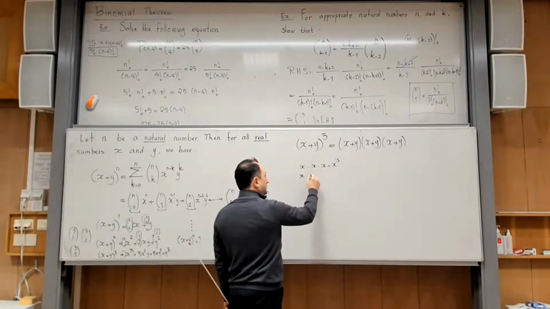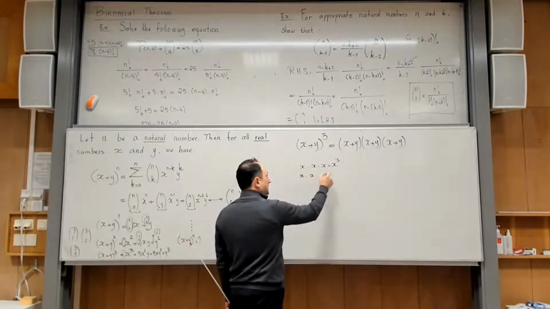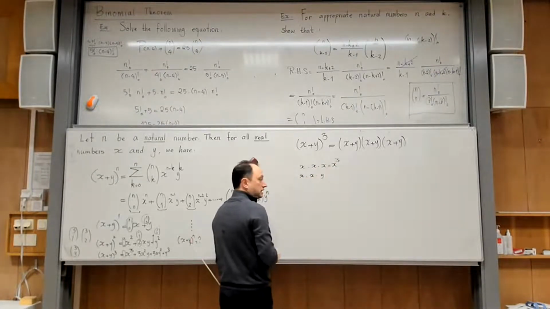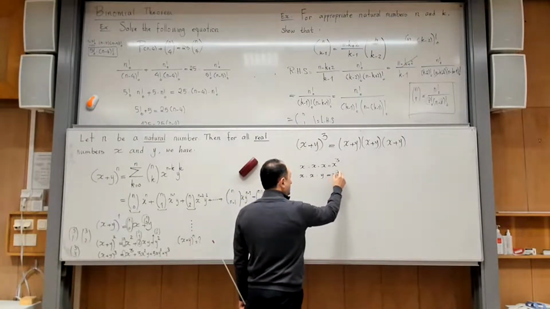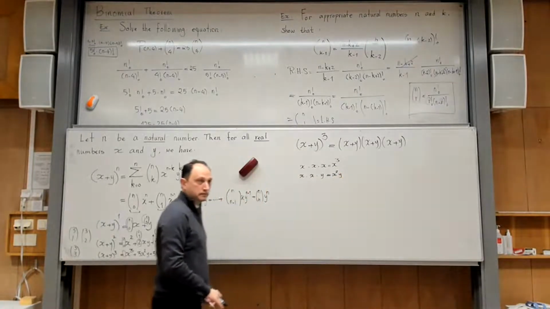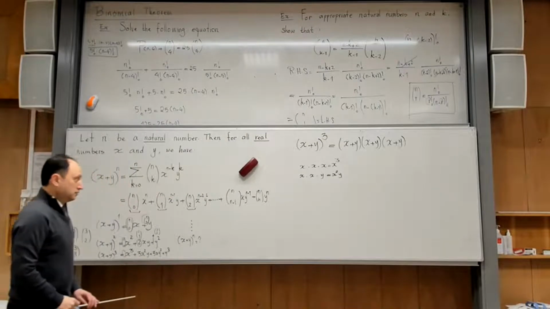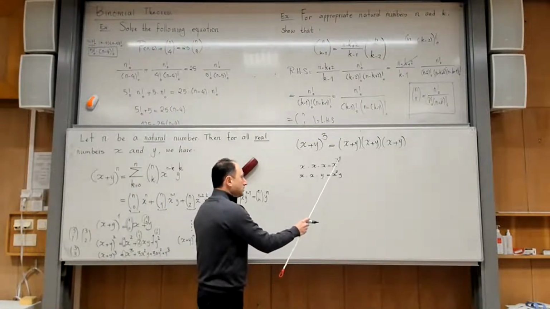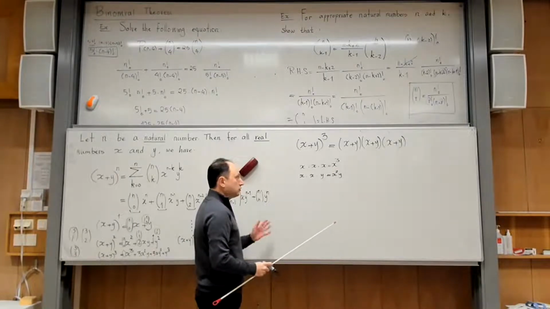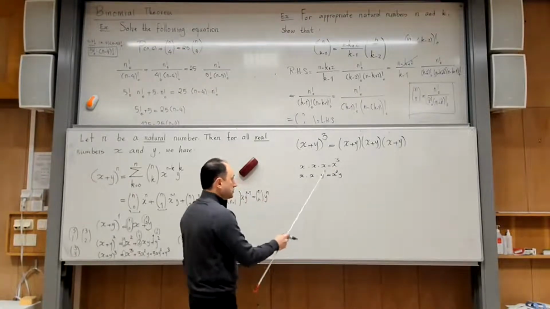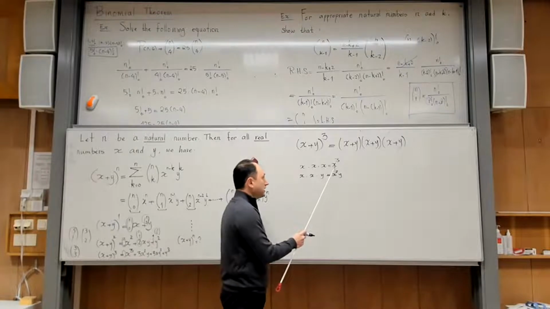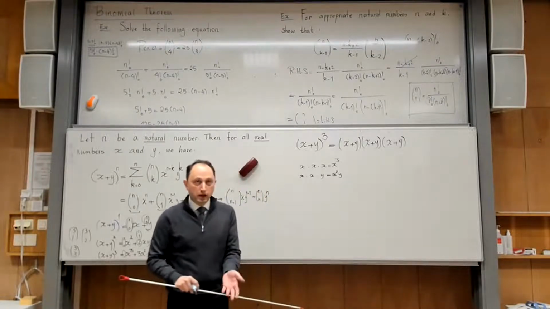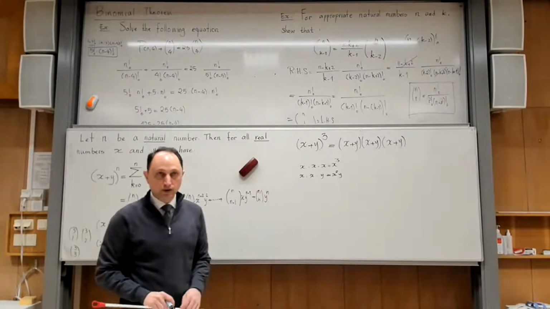I take x again from the second one, but I take y from the last one. It will generate x squared y for me. Yes? But the point is, in how many ways can I generate x to the power of 3? Don't think about formulas, just intuitively. If I want to generate x to power 3, how many ways can I do it?